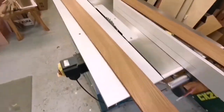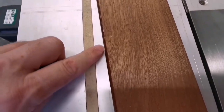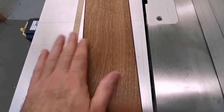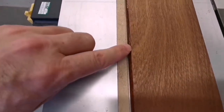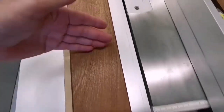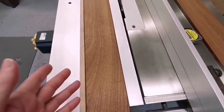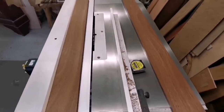So timber's already on the saw. I've got this timber and it's got this little bit of round left on it. This is the hand rail mahogany that I've got. So I'm just going to cut that off, and then I'm going to trim that off. Then I'm going to start cutting them to length. I'll leave a couple of mil over, not much. And I've got that piece as well. So hopefully I can do it with just these two pieces.